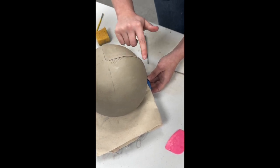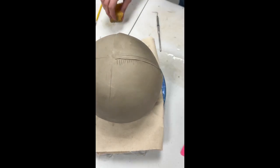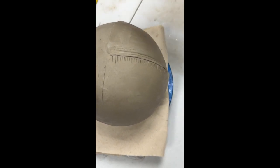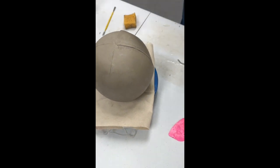Now I'm pressing it in with my hand to get the top thickness more uniform and make sure it's really sticking to the piece. You can see those little marks I made earlier are really coming in handy — the first time I did this I didn't make the marks and I thought, what was the point of me using that tool then, because the marks get covered.